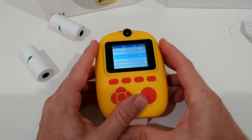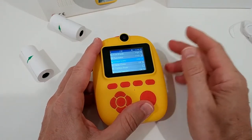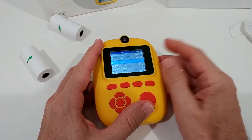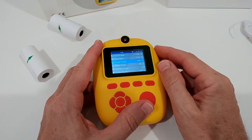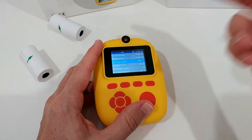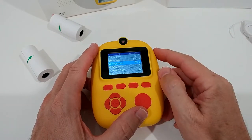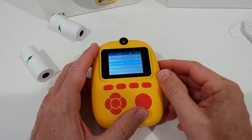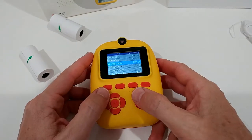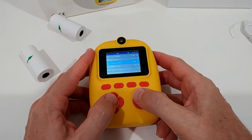When you look at the images on the computer, they are about 11 megapixel real, but they are highly interpolated, so there's not much in it. I mean, the quality is okay, but it's not a real 26 megapixel or so. The real file size on the highest settings is about 1 megabyte, so you can make thousands of images with this storage card. I would say leave it on 26 megapixel here.